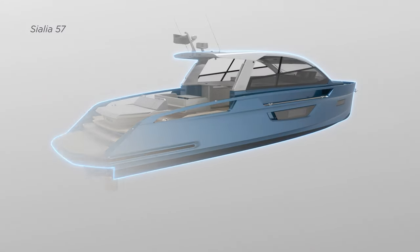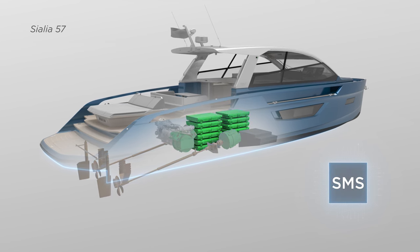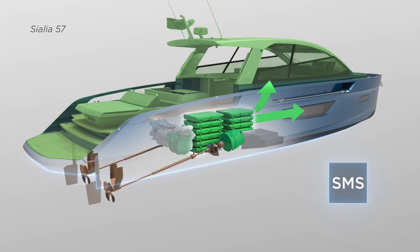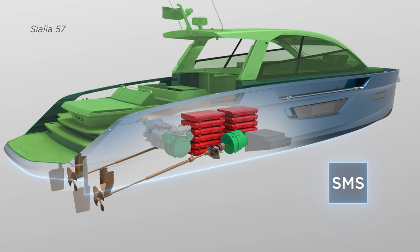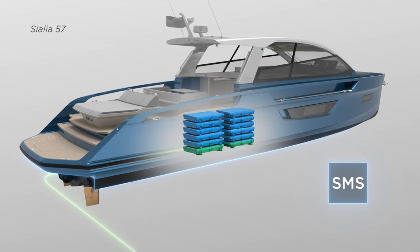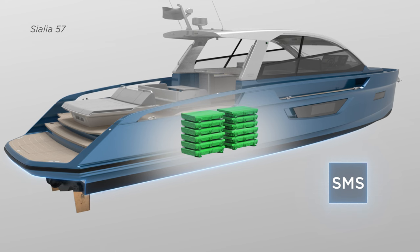The Cialia 57 is equipped with a highly sophisticated ship management system, known as an SMS. The SMS will distribute power from the batteries to the various parts of the yacht that need it, whether propulsion or hotel load. But it will also be sensitive to any abuse of the batteries — if misuse could result in overheating, it will reduce the power output so that they cannot overheat. This management system even allows you to leave the yacht attached to shore power for a night, a week, even a year if you wanted to. And when the batteries are fully charged, they will disconnect so that no harm can come to them. The system even takes into account the temperature of the sea water, which can affect the way the batteries charge.